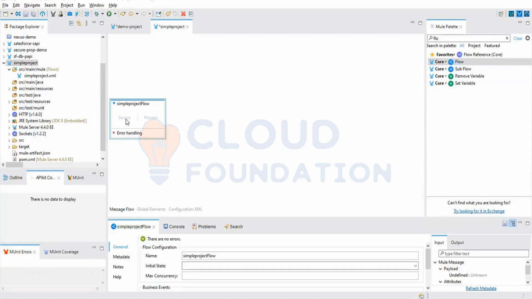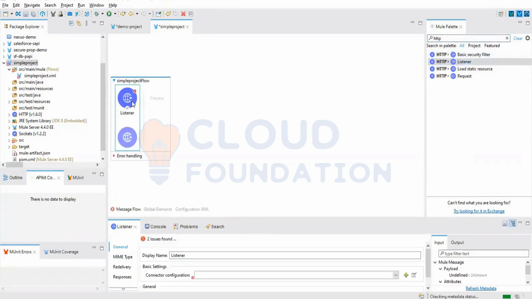In that case, the Chrome browser and Postman are HTTP applications. To receive messages from an HTTP application and understand those messages, I need to engage the HTTP listener. So I'm putting the HTTP listener in the source box. This can understand the HTTP messages.